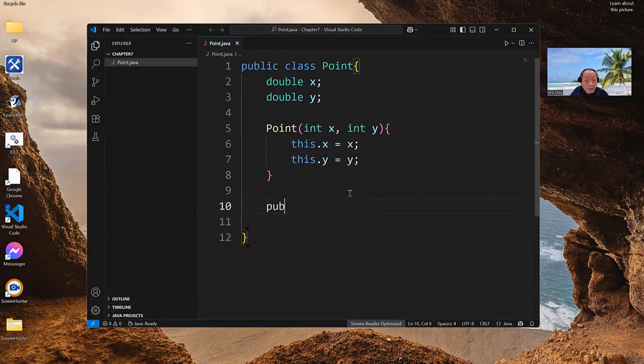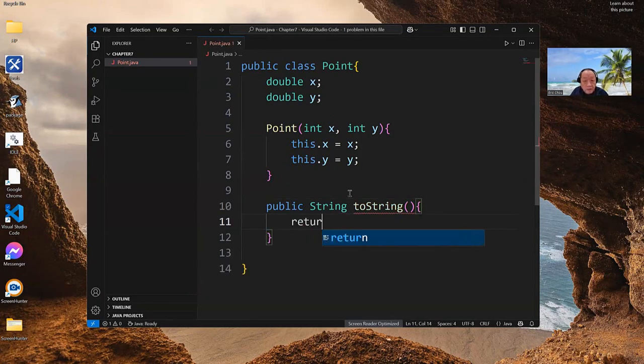Now you will have a public String toString function, and then this one will return. Okay, let's assume that we actually get this.